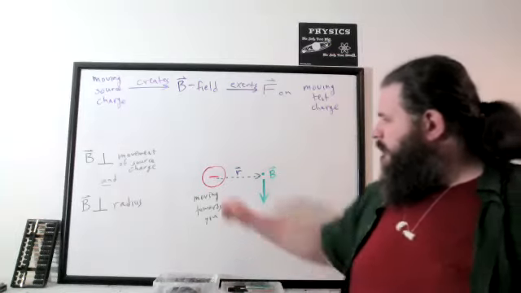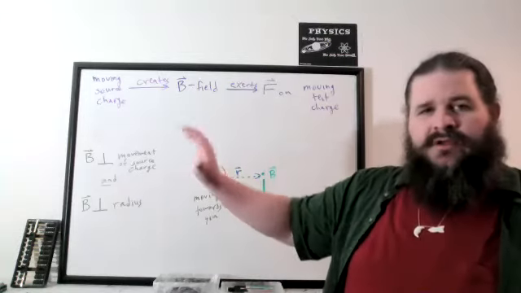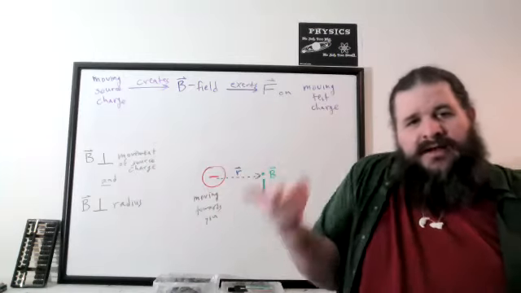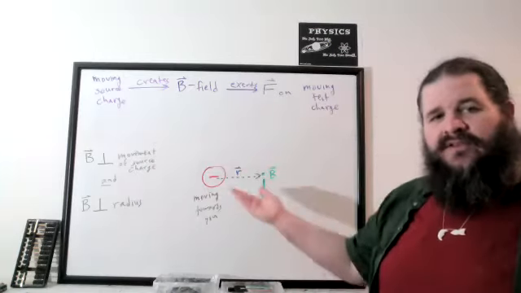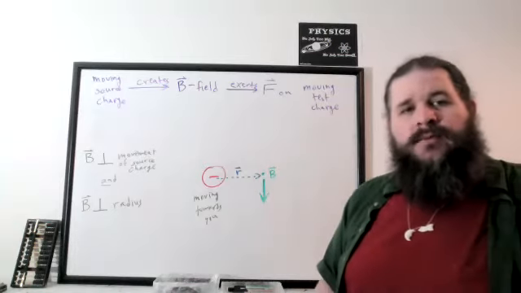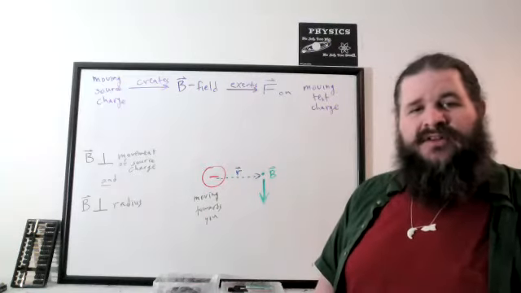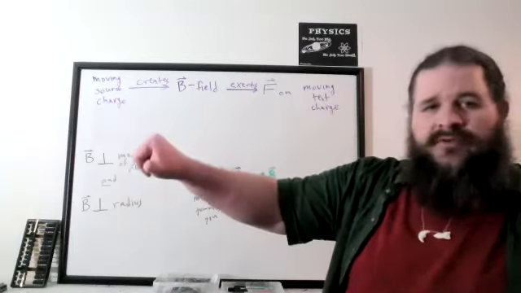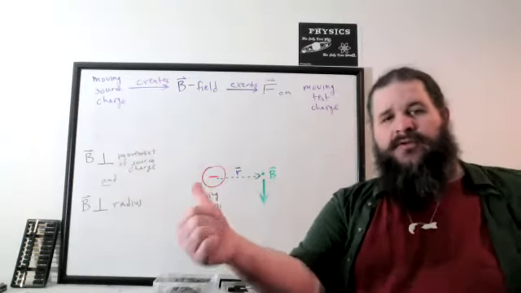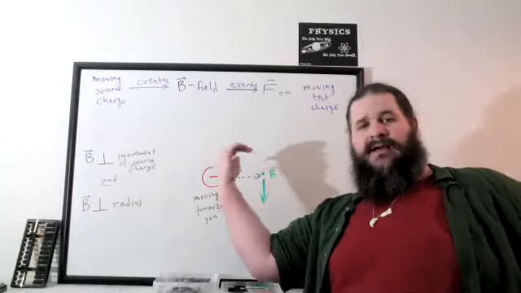Or alternatively, you could point your thumb in the direction of the charge's motion, outwards, and the curl of your fingers wrapped around to this side would be upwards. But again, since it's a negative charge, that gets reversed and it's actually downwards. Another way you could do that, by the way, is treat a negative charge moving one way as if it's a positive charge moving the other way. Negative charge moving towards you is equivalent to a positive charge moving away from you. So point your thumb in the direction it's not moving, curl your fingers, and now we have downwards on this side.